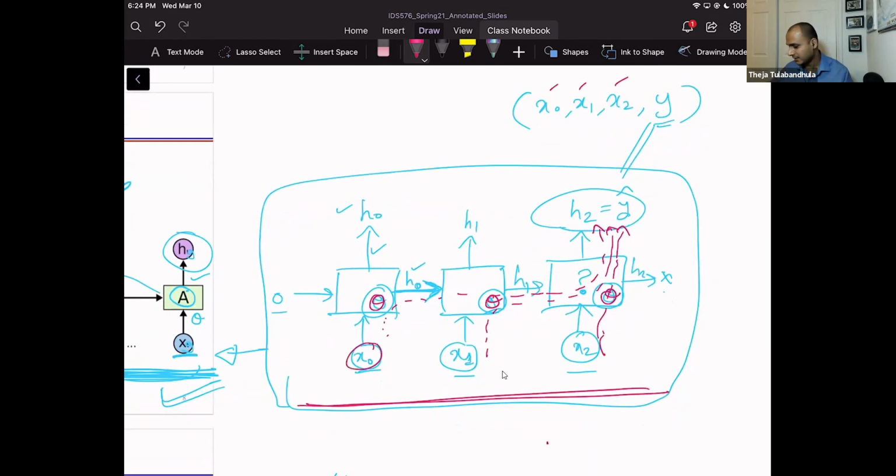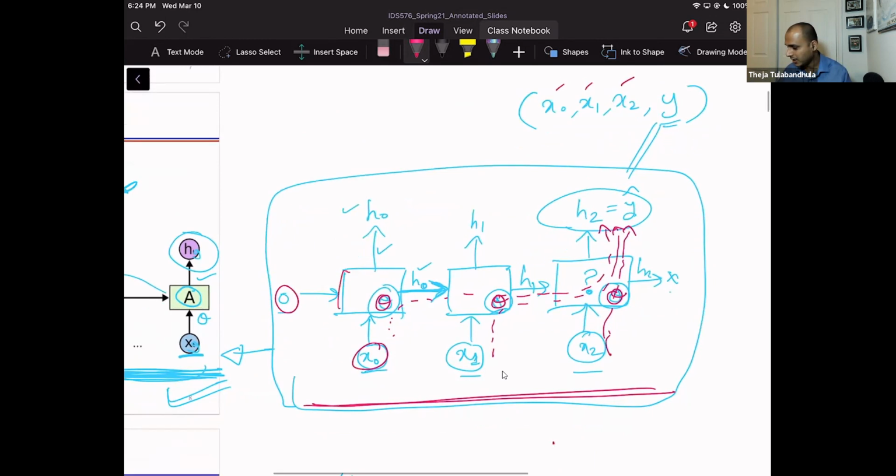Start with x0, start with some initial state, let's say 0, and for the second input, you pass it through the block. The block has parameters theta. It's just a function with theta, taking two inputs and producing an output. Pass it to the next: use that output h0 and the next input to produce another output, and use that output and the next input to produce eventually something called y hat, and that should hopefully be close to y. I'm just talking about the forward propagation when explaining this.